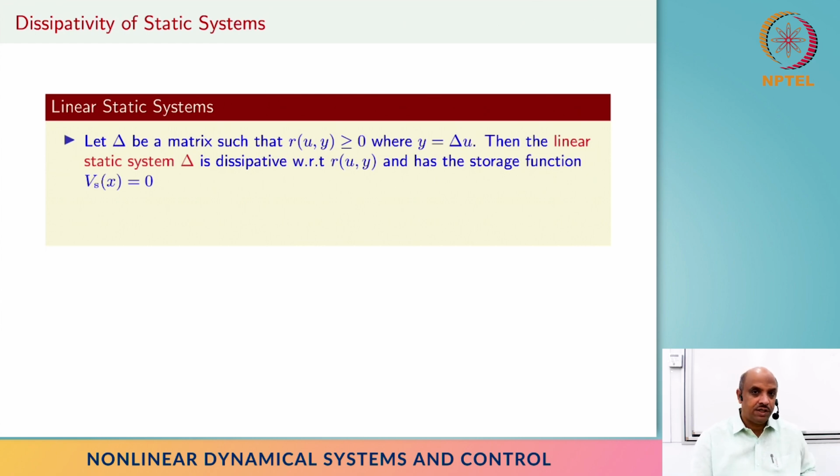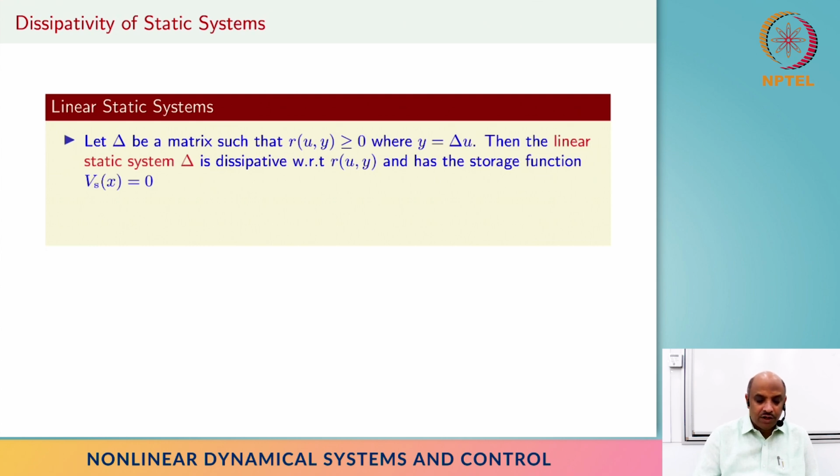So we have seen that dissipativity is a generalization of many of these interesting concepts of positive real or passivity, or bounded real and non-expansivity, bounded input, bounded output stability, and things like that. What about static systems? Suppose it is not a system that is described by a differential equation. We'll consider linear static systems, where you have a matrix delta, and for that particular system, the input is u and output is y. There is nothing like a state and equilibrium in this particular case.